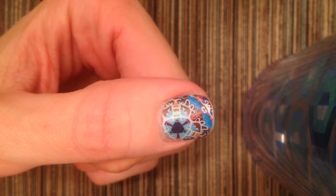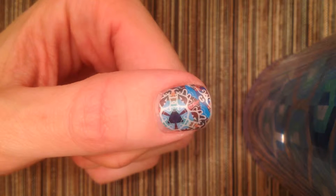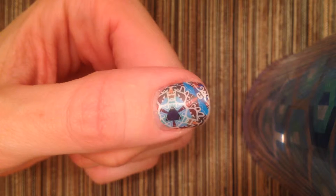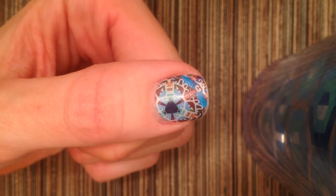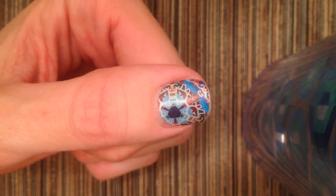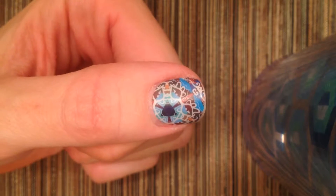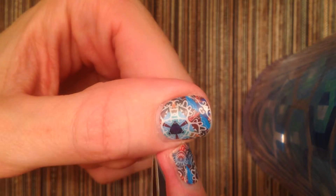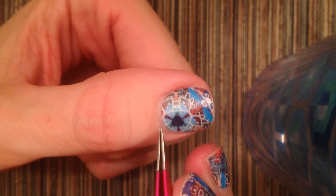So what I've done is I've taken a shower. You can do the dishes or do something that submerges your hands in water. When you go to a salon to get a pedicure or manicure, if they're doing all the steps correctly, they should have soaked your hands or feet in a bucket of warm water. This is because it loosens all of your cuticles, any of the dry skin on your nail — which you can actually see on mine, I have some right there and right over there. It also loosens up the invisible cuticle that's under your actual cuticle right here.